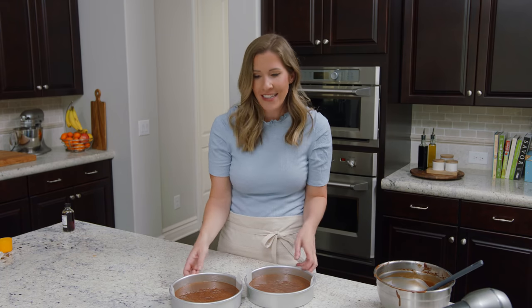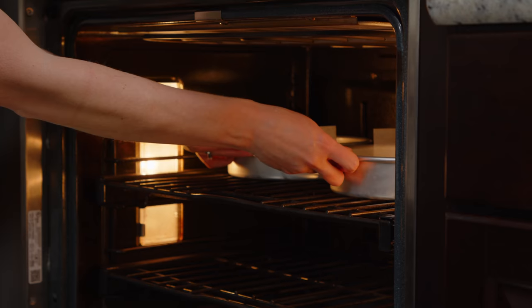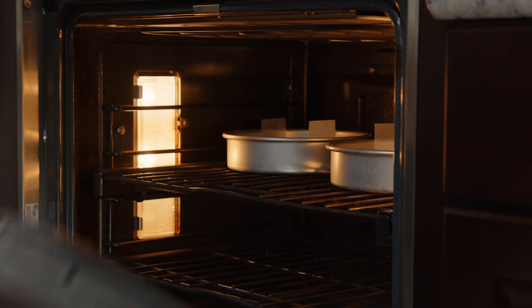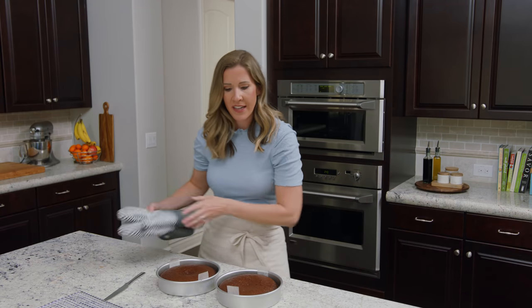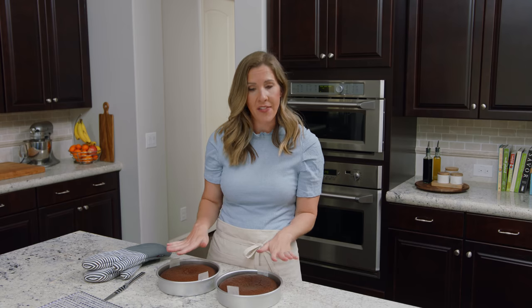That's it for this step. All we have to do now is put them in the oven. Oh my goodness, these smell amazing. They've cooked beautifully. You can see how full and nice and flat they are.